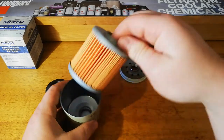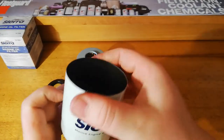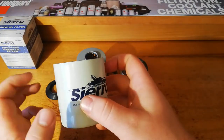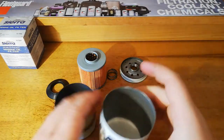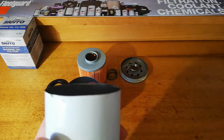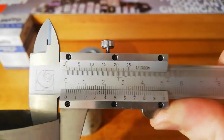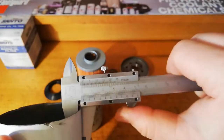Now what do we got here? An element and a coil spring. Now I can start to see already what they mean about a can being an important part of a marine filter. If you can hear the difference in that, that's quite heavy. This is just a random can end filter. I'll give you an idea of what the thickness is like on a regular filter. We're up around 0.5, 0.6, which is fairly standard.